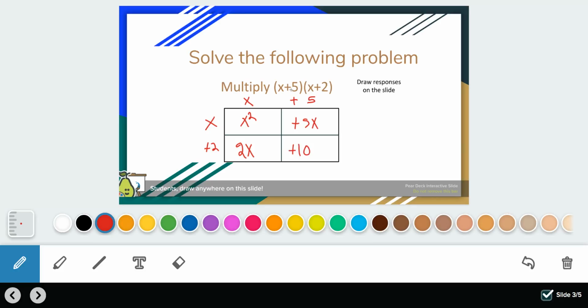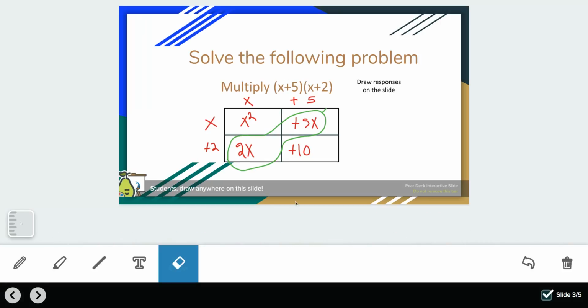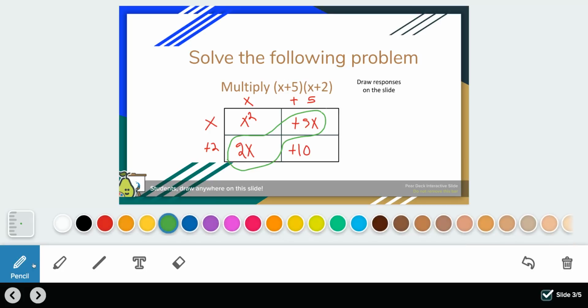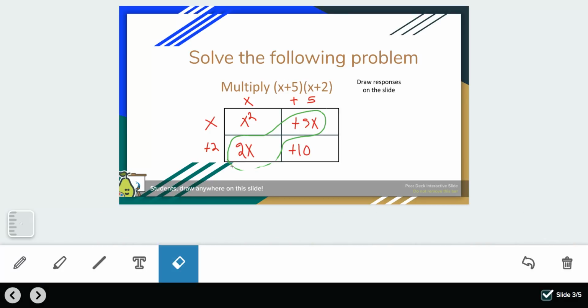Now, that's not your answer, you guys, because you haven't answered the question. So solve the following problem, multiply. So you multiply using the table method, but you haven't finished the work yet. Okay, so we're about to finish here. We just have to combine like terms. So notice that here, this middle diagonal will be the combination, right? So these two will get combined. So let me just, I think we need that extra line there. So this here will be the diagonal that gets combined.